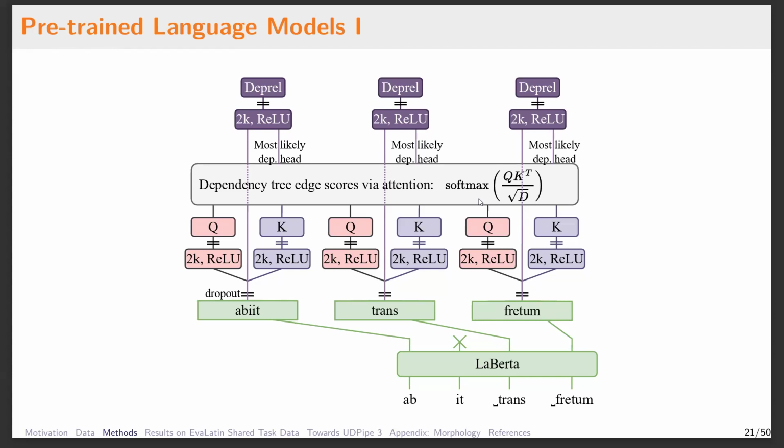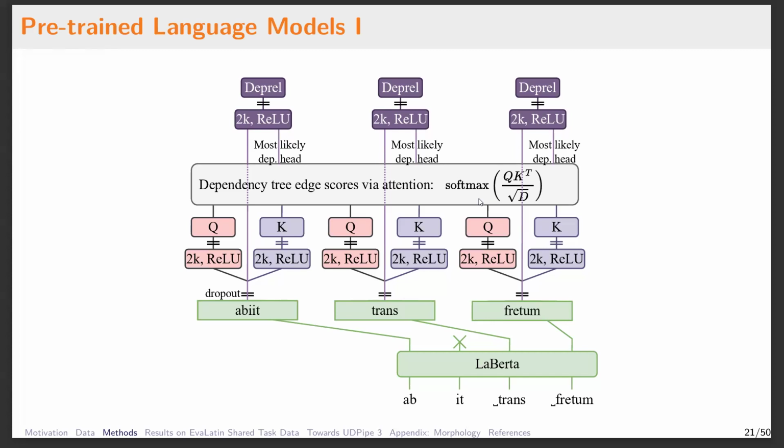And once we have the scores and the graph is fully scored with some predicted values, then we can run the graph algorithm. Once the shape of the tree is determined, we further need to assign the dependency relations to the edges, and that we can do with another classification head. That's just a simple classification head, no dot product attention, and that assigns dependency relations, deprels, to the edges. So this is a very basic overview, nothing new. There are no tricks in this.